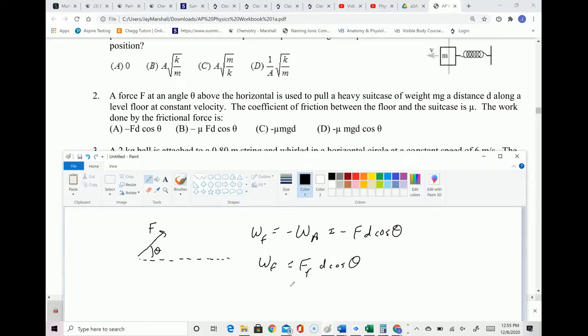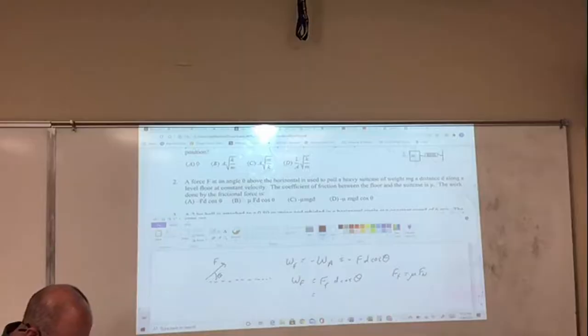We thought about the coefficient of friction. So if we went that way, what's the formula for the force of friction? Mu, not mg. Mu F normal. Okay. But in this case, the normal force is actually not going to just be mg, is it? Normally it's mg if it's just straight.